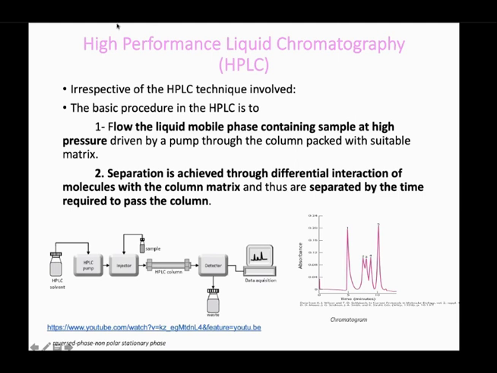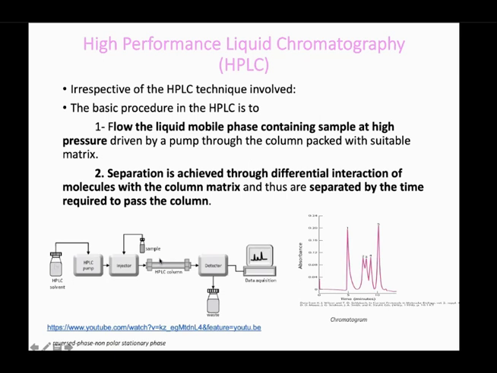Okay, so the other type of chromatography that is very common is HPLC, which stands for high performance liquid chromatography. Some people say high pressure liquid chromatography, because it uses pressure, but the correct definition is high performance liquid chromatography. And basically, whether it is reverse phase HPLC or just HPLC, the principle is that you have a solvent right here and a column.